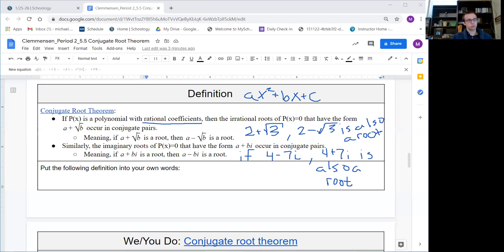Anybody at all? All right, then let's test it out. Let's see how many people can tell me what my conjugate root will be. If I had two roots, one of the roots was, let's say, the square root of 7. The other one was 6 minus 2i. Who can tell me what my extra roots should be? These were my original ones.